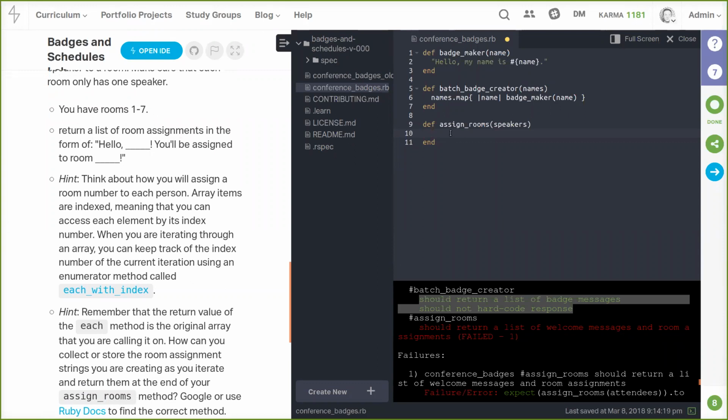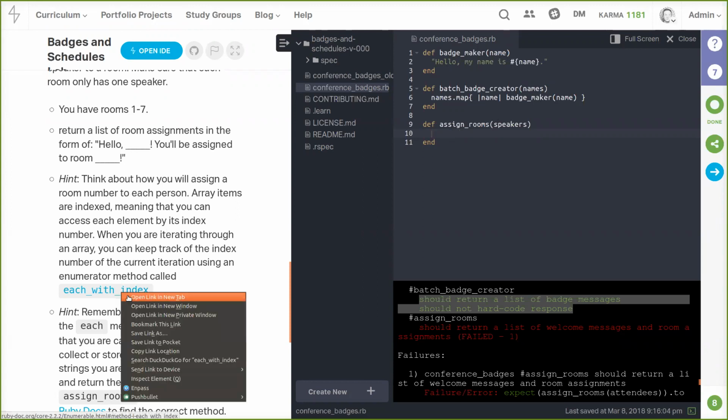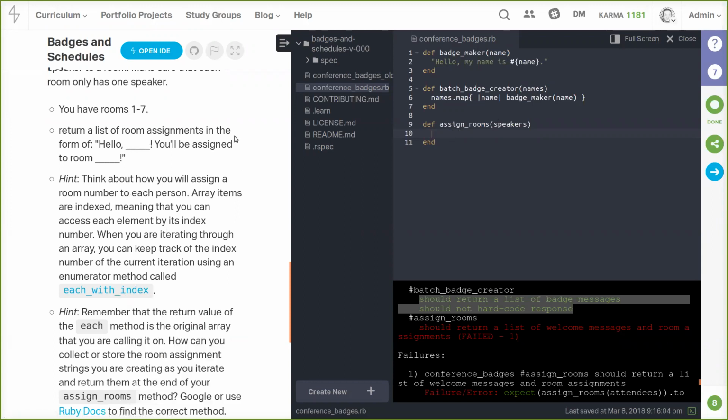So it looks like we're doing something similar, but different, because we want to collect and return a new array of our strings, but we also need our eachWithIndex to. I wonder what is it?